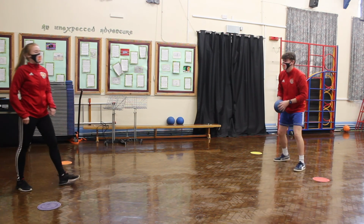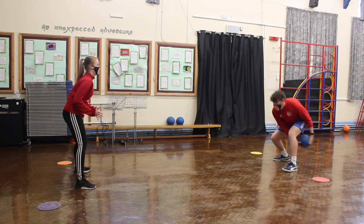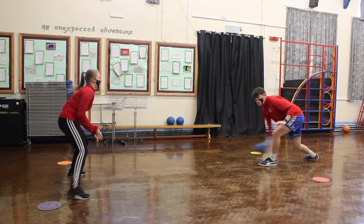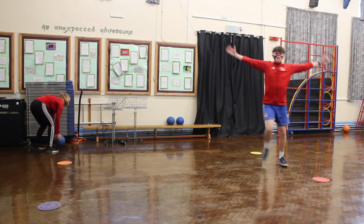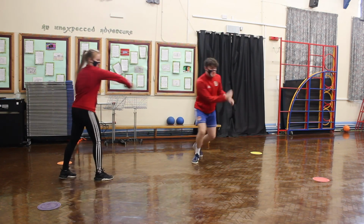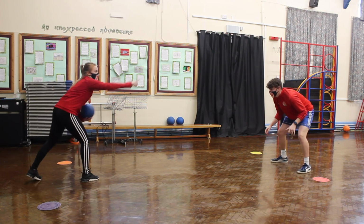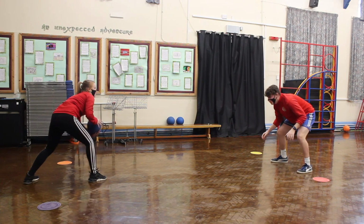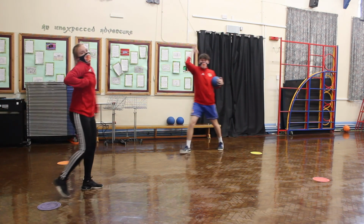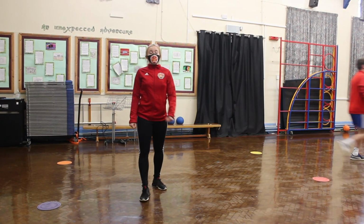Ooh, too hard there with my bounce there, because it's going to bounce over. Go on then, JJ. So moving side to side. And JJ managed to trick me there and get it over the mat. What's that over there? Oh, couldn't trick him. Well, thank you very much, JJ, for helping that game. You guys now go have a go.